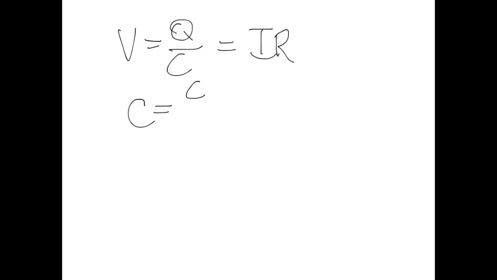So let's start talking about that charge or that current that we're going to try and measure here. We've already seen this equation and you're going to see it many more times: voltage is equal to the charge that's deposited divided by C, the capacitance. If we were measuring the voltage, this is how we would measure it. We could also say that this is equal to I, the current, times R, the resistance. Now that capacitance is the detector capacitance, and so we write that as the dielectric constant times the area of the electrodes divided by the distance between those electrodes.